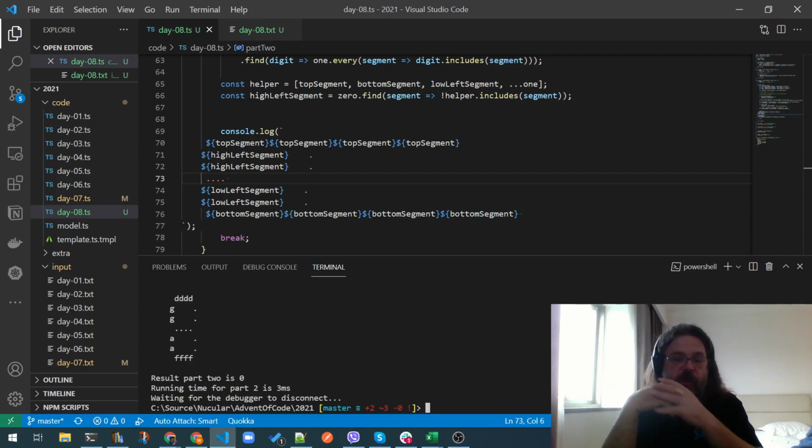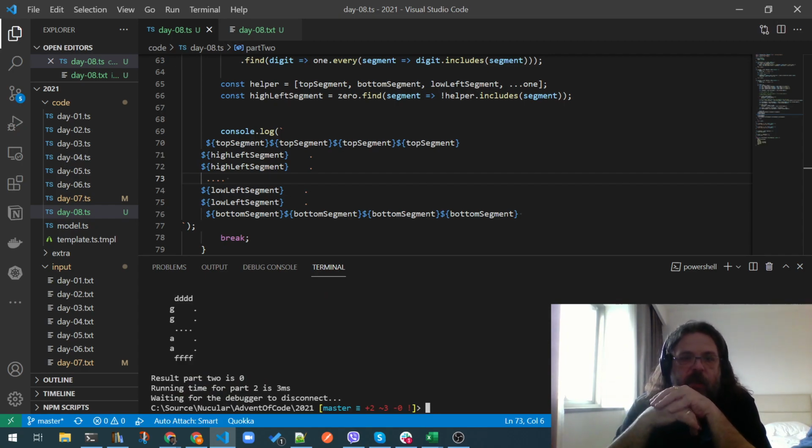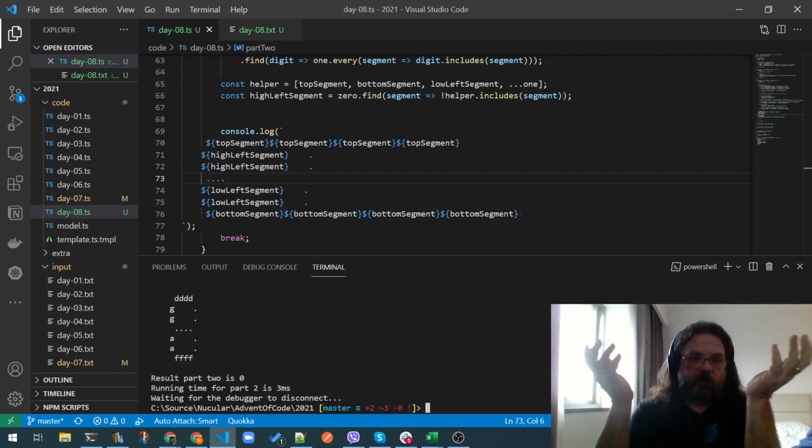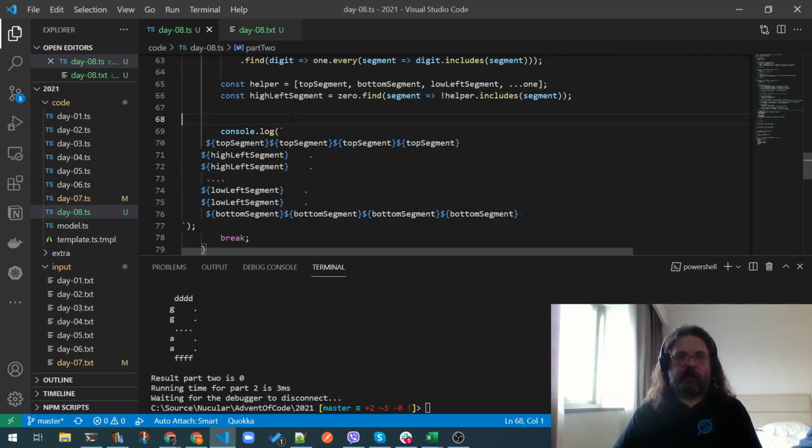Okay, now we're getting somewhere. And now it seems kind of obvious. If we add this and 1, we are left with something that is only missing the central.